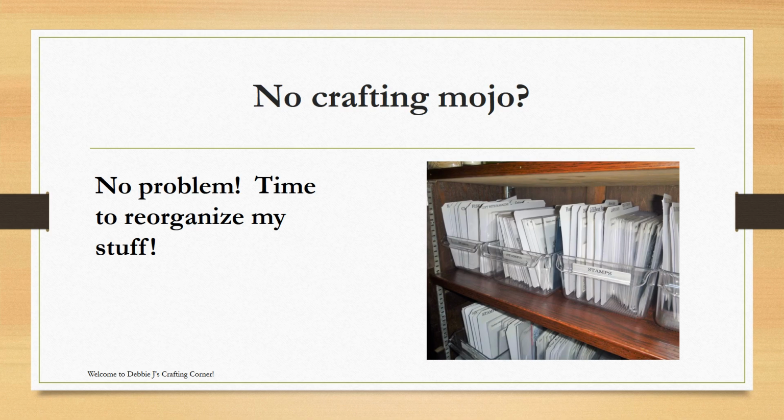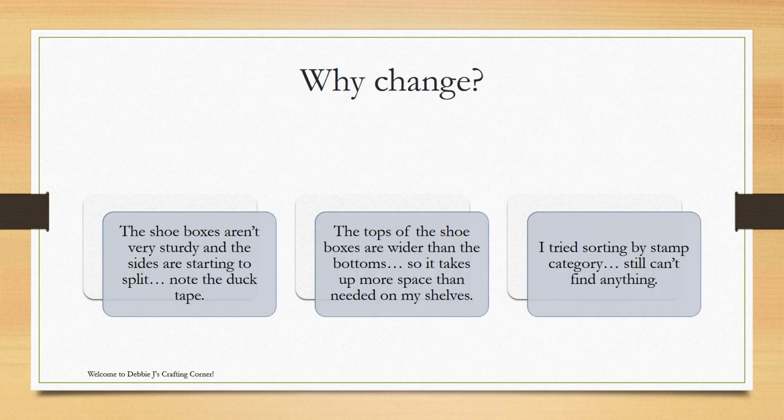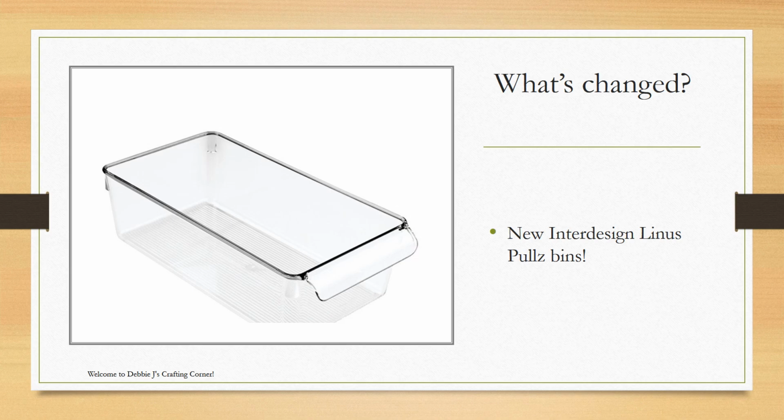Last summer I stored everything in clear plastic sleeves and plastic shoe boxes. The shoeboxes are starting to split, so I need a better solution. Also, organizing by category, like I did last year, didn't really work out too well. So I upgraded to the InterDesign Linus Poles plastic bins and found a really great deal online. I'll be linking everything that I've been using down below for you.